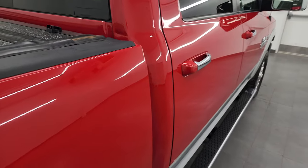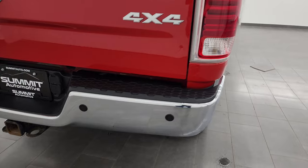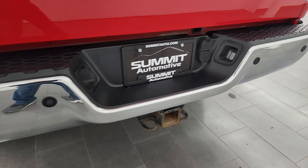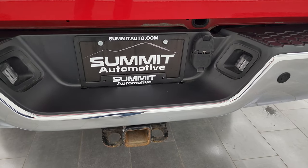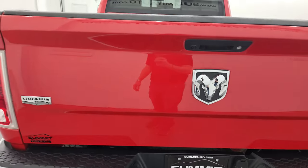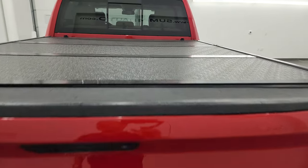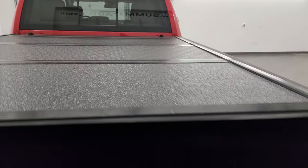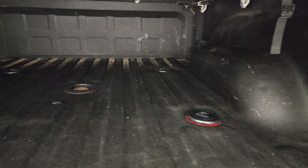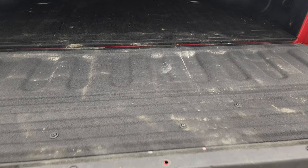The only thing I saw was one little ding right there — did want to point it out. These are used vehicles; they're not all going to be perfect but we try to get them as good as we can. Coming around to the back: rear bumper is in nice shape, does have the backup parking sensors, full towing package of course with the receiver hitch, four-pin and seven-pin wiring. Tailgate is in pretty nice condition — also saw one little ding there, that's why we point them out and do the videos. You get an Undercover Flex fold-up tonneau cover in really nice shape, and a very nice spray-in bed liner. There's a fifth-wheel and gooseneck prep package as well as seven-pin wiring, and that bed liner goes onto the tailgate.